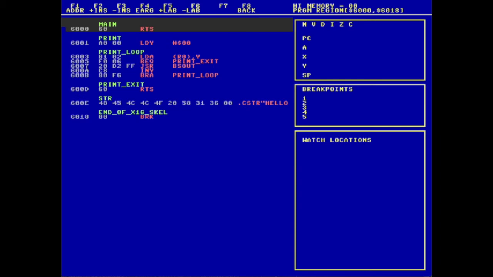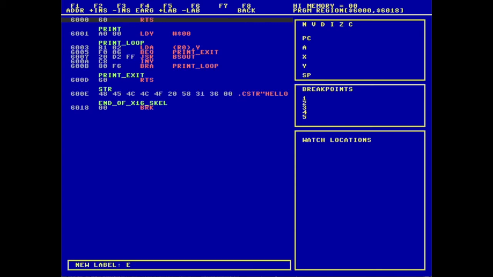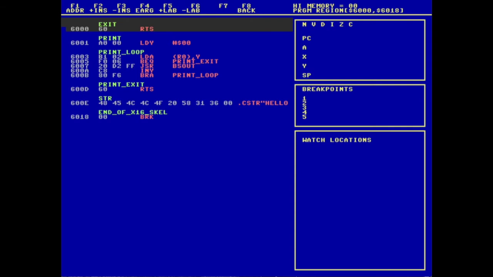And I need to perform the actual print functions. As before, that's not my main. That's really where I'm going to leave the program, so I like to put a label on that. And the first thing is I've got to load up a register with the address of str. So let's put that in.